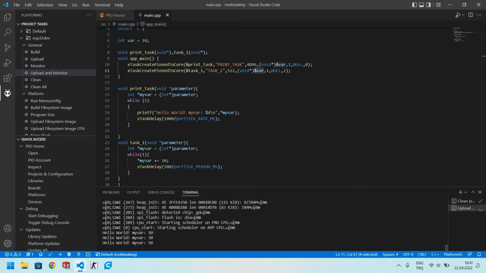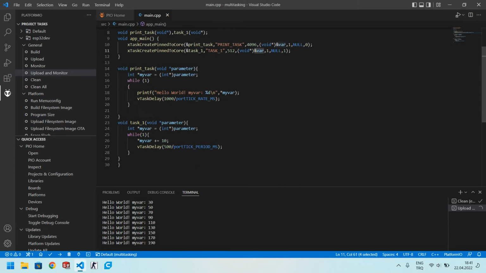See, it is incremented by 20, because the delay period is 500 milliseconds, but the printf uses a delay of 1 second. So it runs twice before the print function prints the variable. You can see the actual variable is incremented by this task and printed by this task. So they are sharing the same variable.